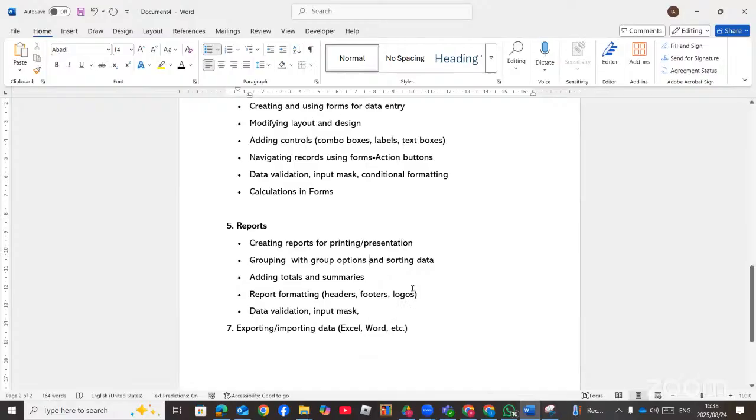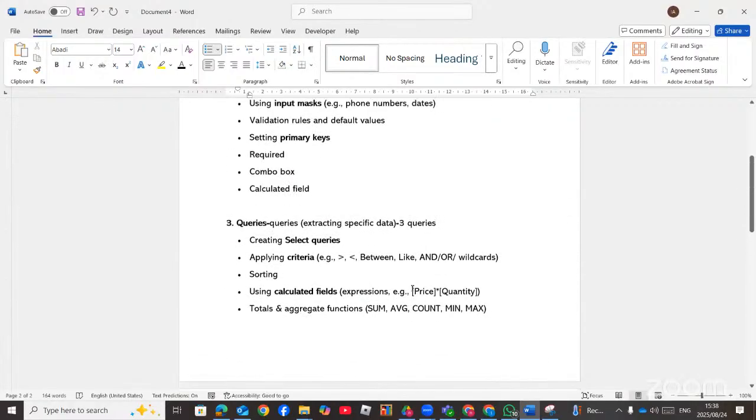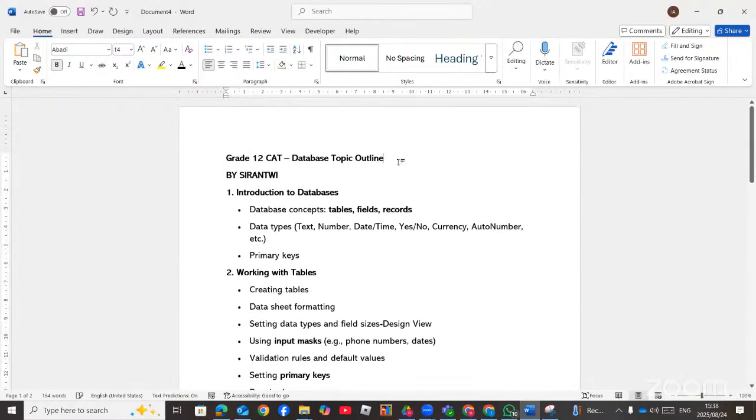So basically, for a database that contains 35 marks, the total marks is always 35. And you should be able to complete database questions within, let's say, 40 minutes. 40 minutes, you should be done with the database at least. Right, so we will start, and then join me to get access to the files.